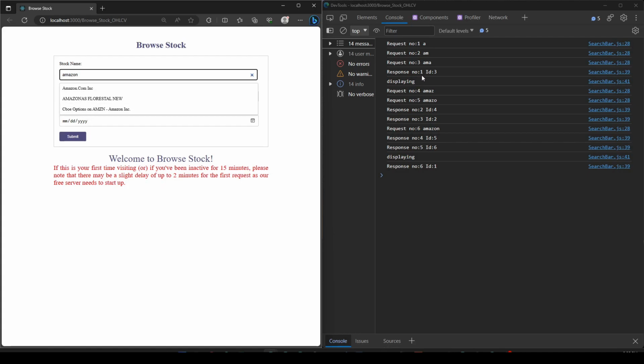The first response that was displayed was for request ID 3, because at that point in time it was the last request which I made. And going down to the point over here, I am displaying for request ID 6, which is the last request as of now, for Amazon. Even though there is a response after it, it doesn't display it, because that response is for request ID 1 and it is not the last request which I made. So we got the correct output now.